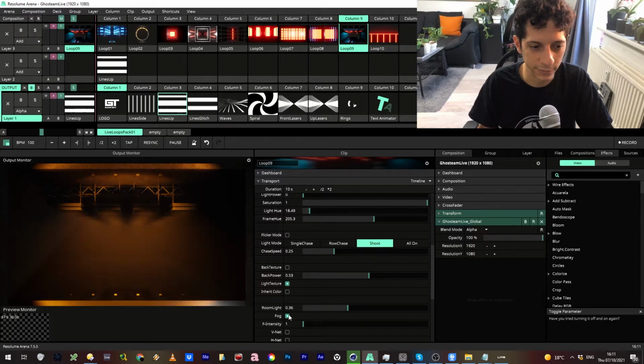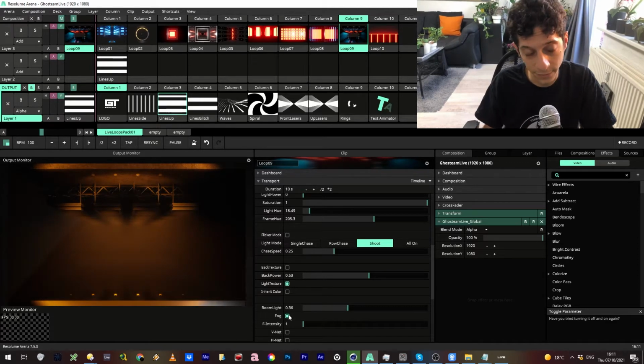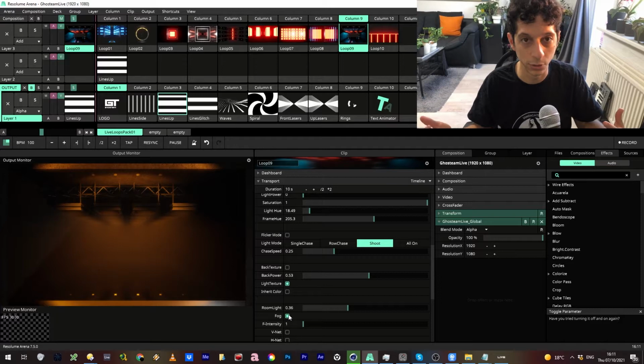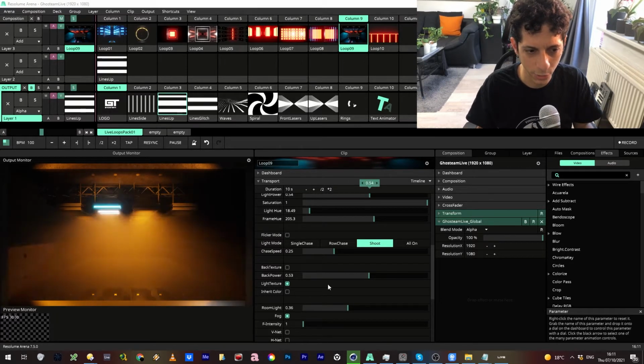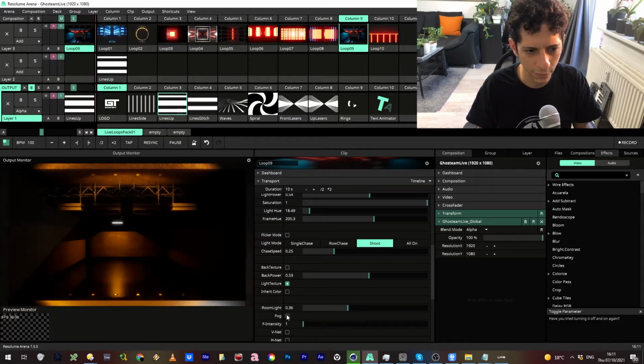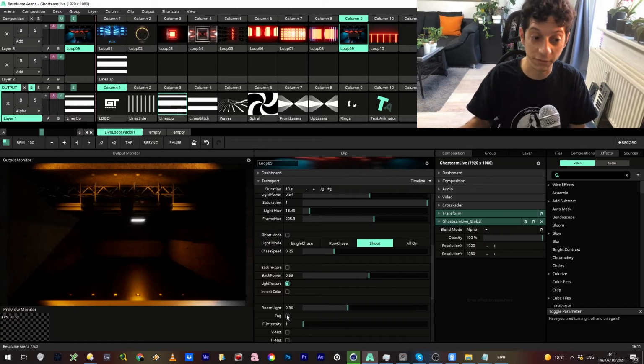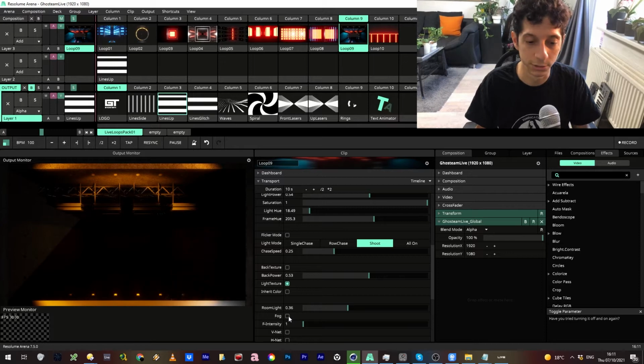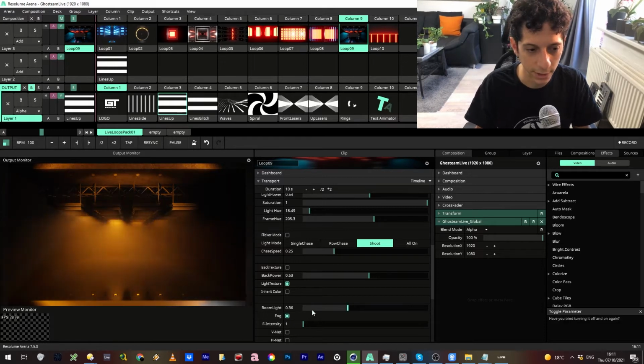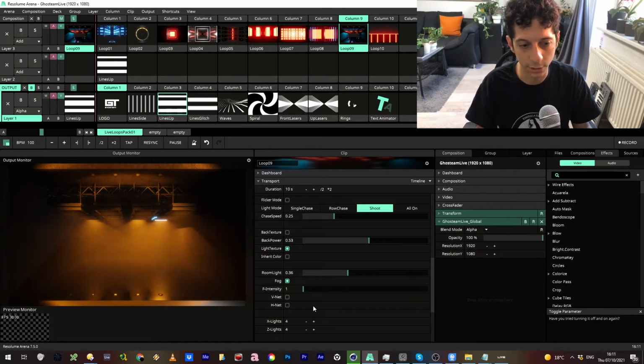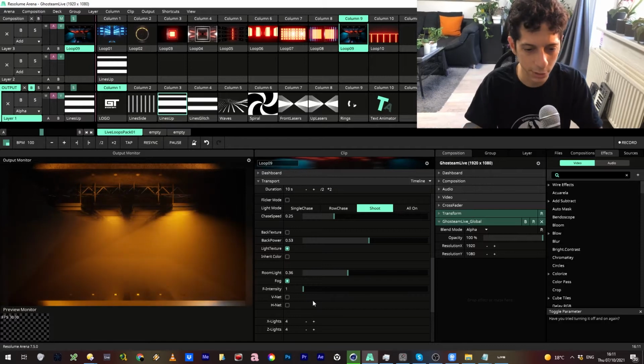And that's why I have this feature here where you can turn the fog on and off, and you can play with that and see how your computer takes the situation. And if you turn the fog on, you will see it. And if you turn it off, we're gonna get still a cool effect, but much easier on your GPU. Now, fog intensity. I'm gonna show you later on why we need that. For now, it looks pretty good.